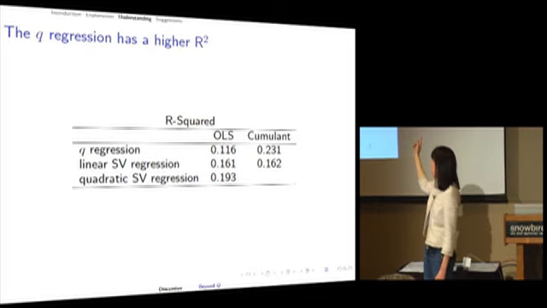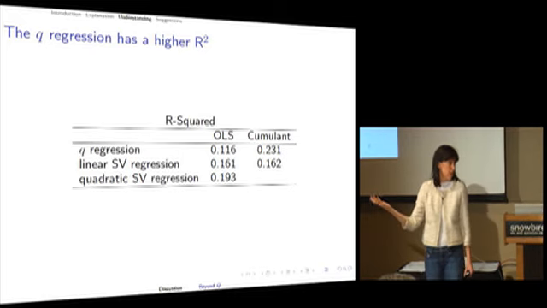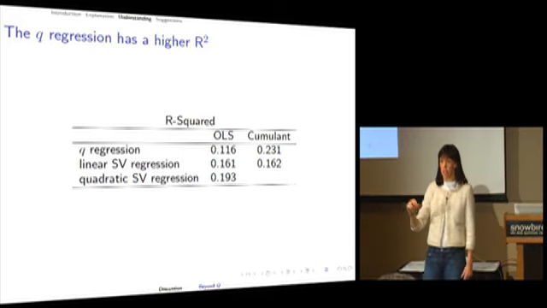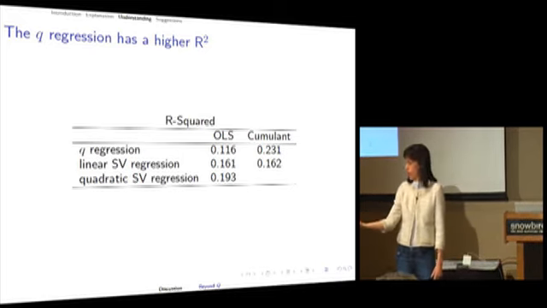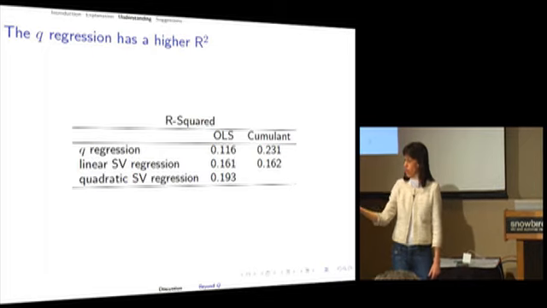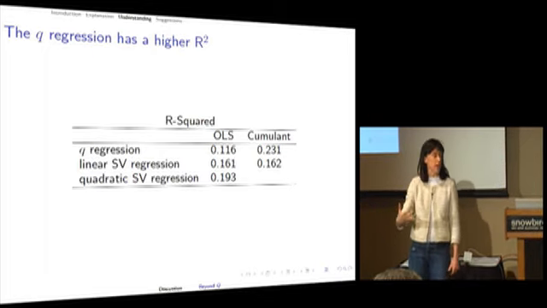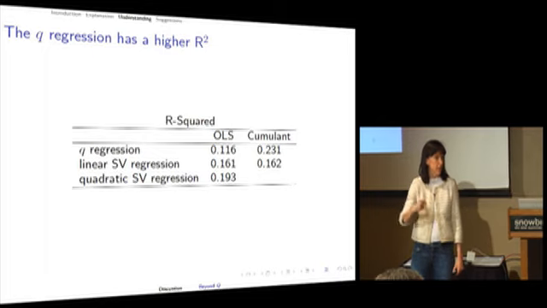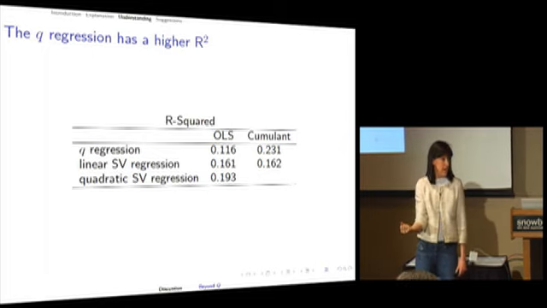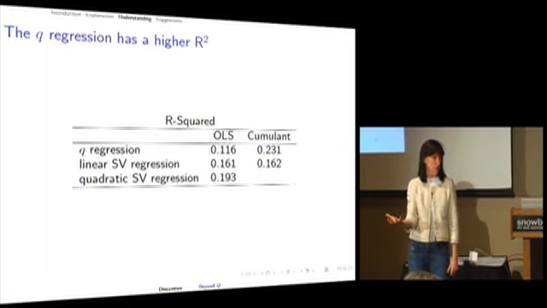Now let's apply the cumulant estimators, and for the Q regression, the R-squared actually more than doubles, right? So what's going on there? You have a crummy measure of Q, and that means that your explained sum of squared errors is not going to capture much variation. So you're going to get a low R-squared with OLS. If you get a consistent estimate of that R-squared, of course it will be higher.